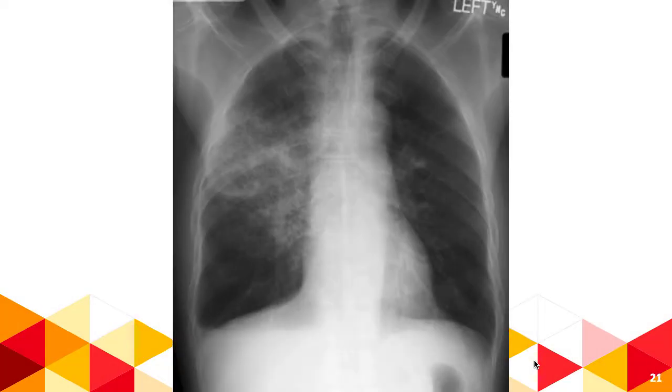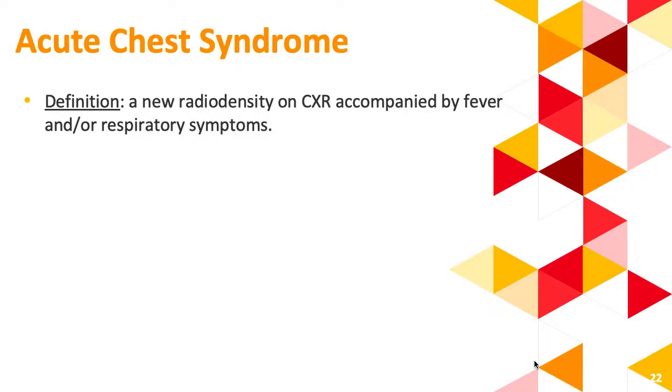Here's your chest X-ray. So this, I'm not even going to make you read it. Obviously it has an opacity in the right lung, which could be pneumonia, but in this clinical situation, we would call it acute chest syndrome. And that's because this is how you define acute chest syndrome. You have a patient with sickle cell disease who has a new opacity or radiodensity on chest X-ray accompanied by fever or respiratory symptoms. So in other words, it's something that looks just like pneumonia, except that they have sickle cell disease, and that's going to be acute chest syndrome.